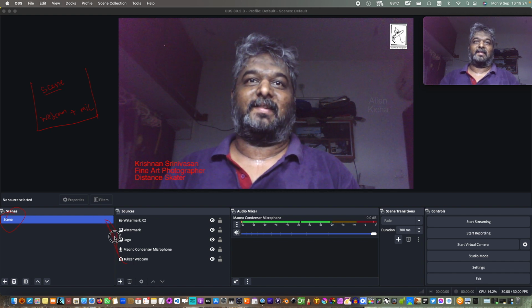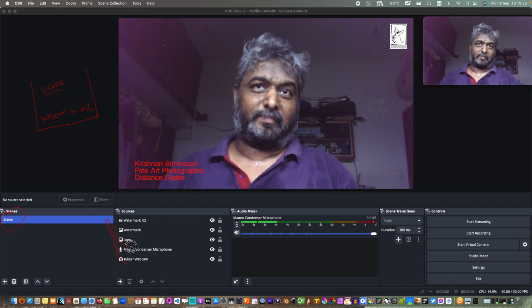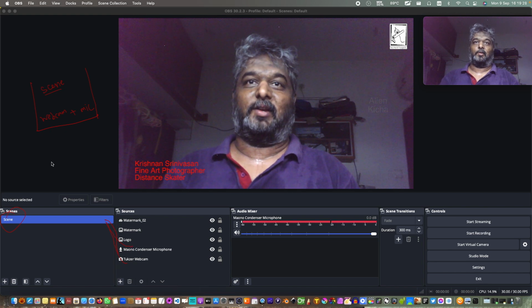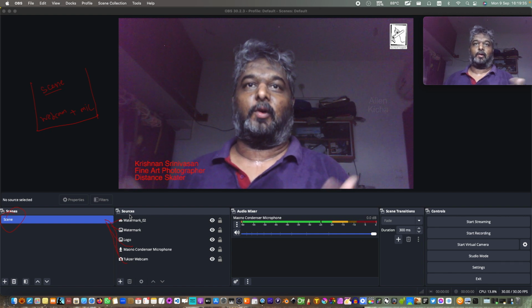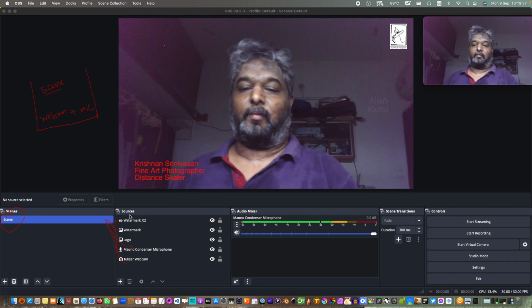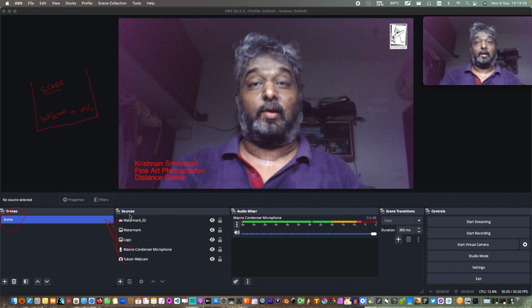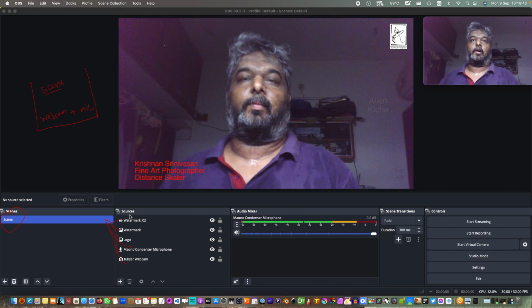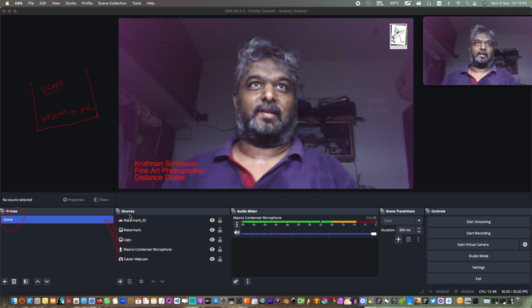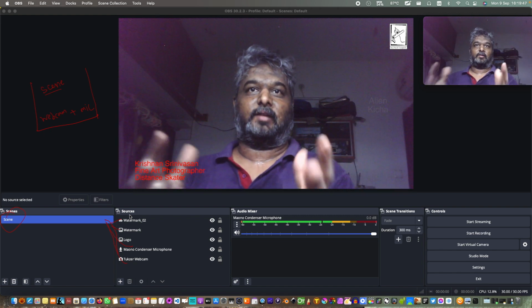And scene is branching into a logo. Scene is branching into a watermark. Scene is branching into a watermark number 2 or a name, like name of the person who is there. Like you can have scrolls and many other things. That is way ahead for broadcasting information. So now you understand, a scene is a container which has all these things.